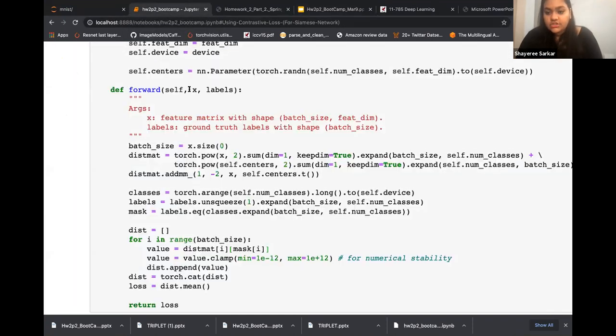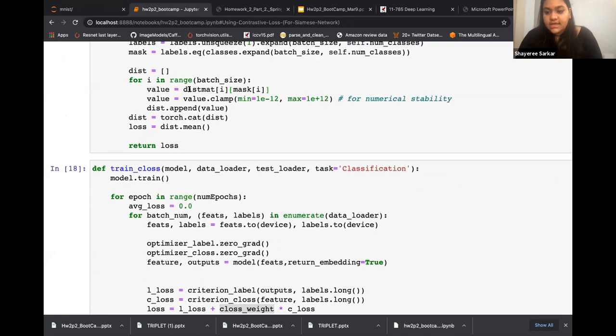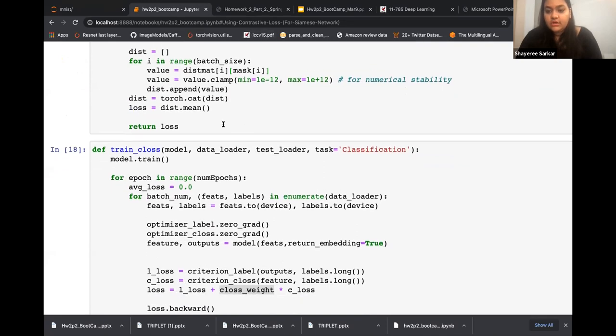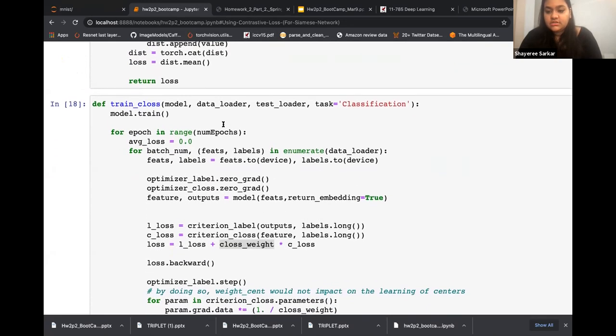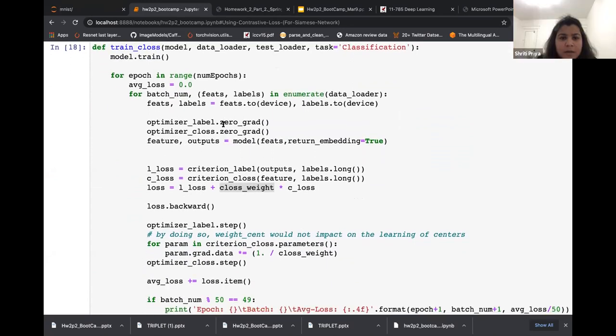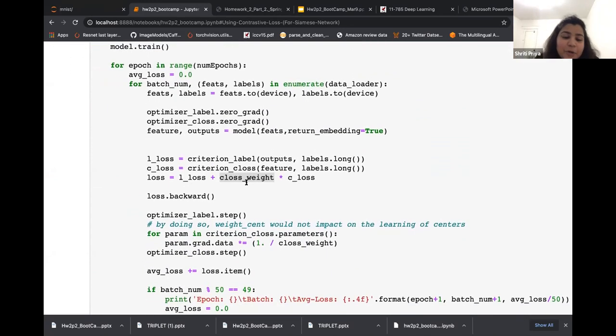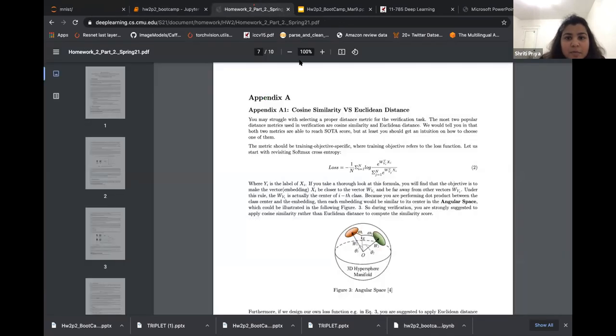So there's a question on chat, Shruti. How does center loss improve the weights for the model? Aren't the gradients for the loss values solely being backpropagated towards center loss parameters? It's the same as regularization. So I think I should get back to the slide and that would be helpful.